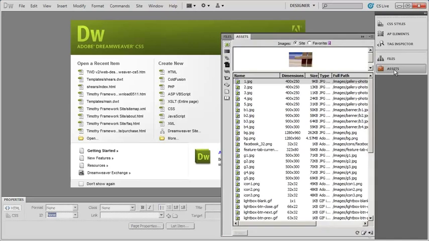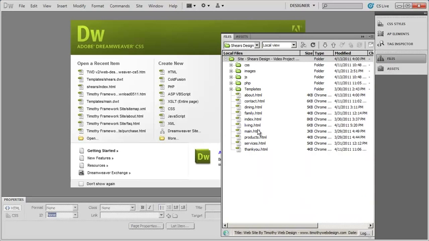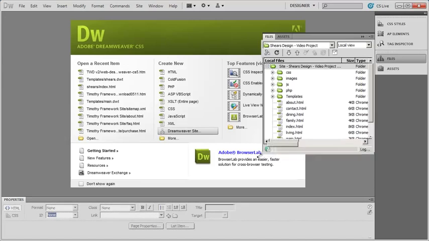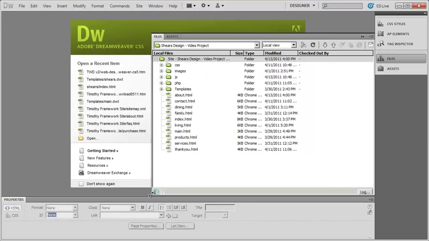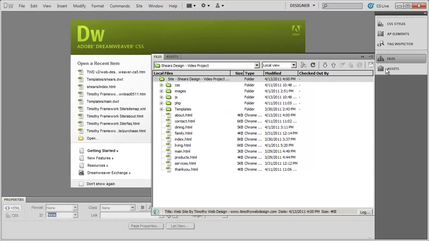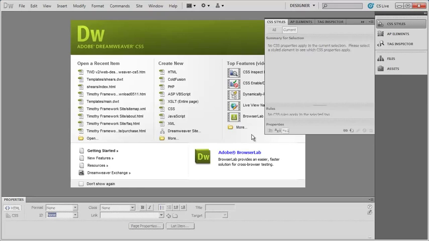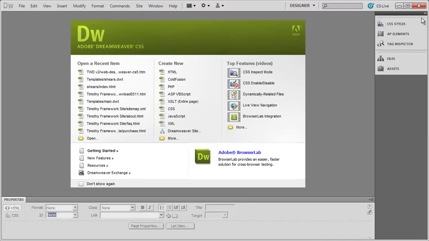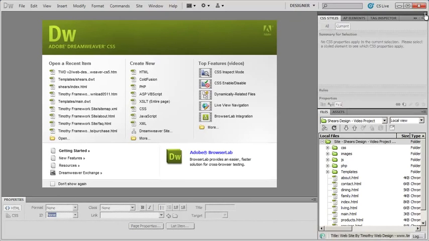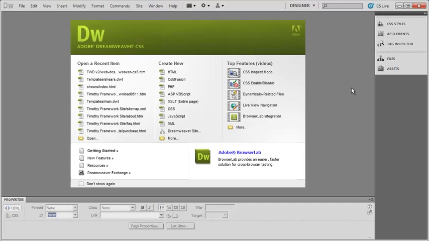Now, when these windows jump out, you can also adjust the amount of space that's given to them. If I point here in the lower left hand corner of this window, you can see I can expand and collapse that so that I can see more or less depending on what exactly I'm doing. And the same thing will work here for CSS styles. You can expand that, make it as big or as small as you want. So none of these particular views have an advantage over the other. It's whatever you're most comfortable working with in these areas.